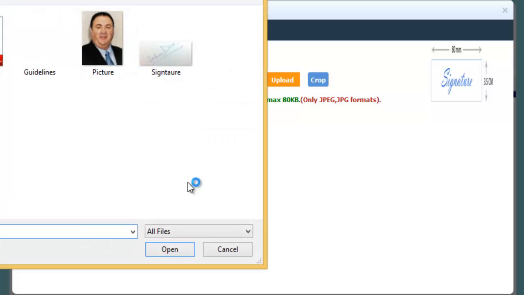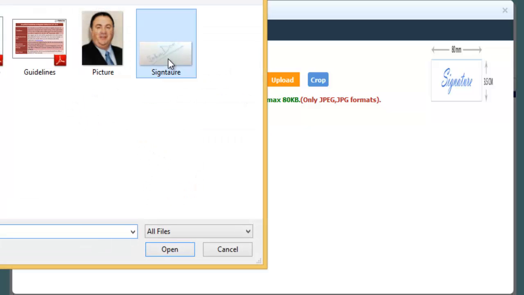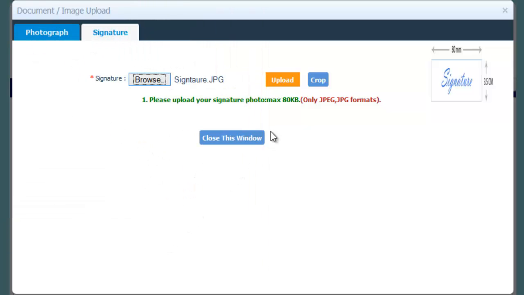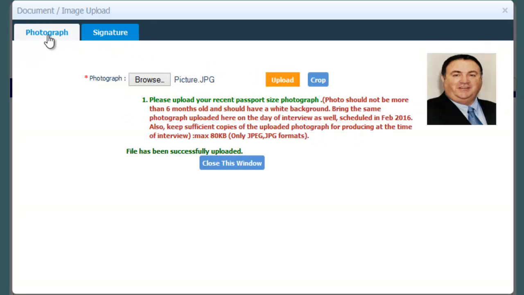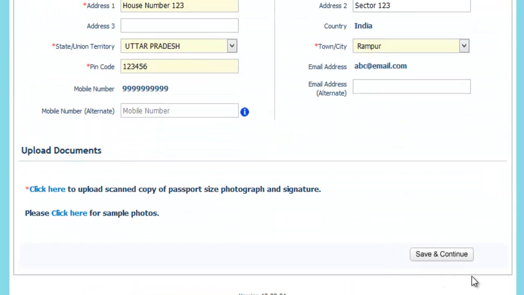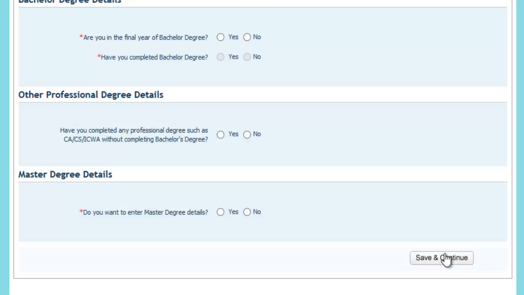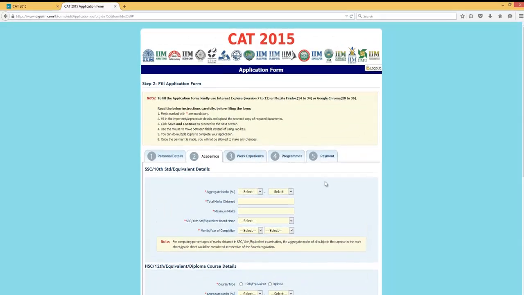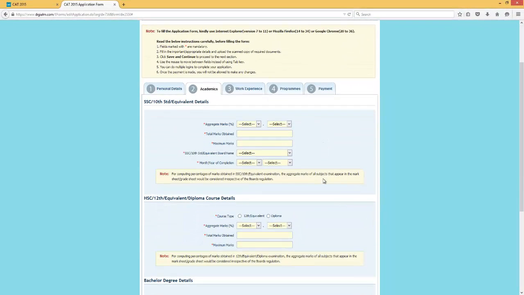Go to signatures, select the file that you need to upload, click open, and then click upload. Now both these documents are uploaded. Just click this option, close this window, and then click save and continue. Data saved successfully, and now we are on the second part of the application form, which is your academics.